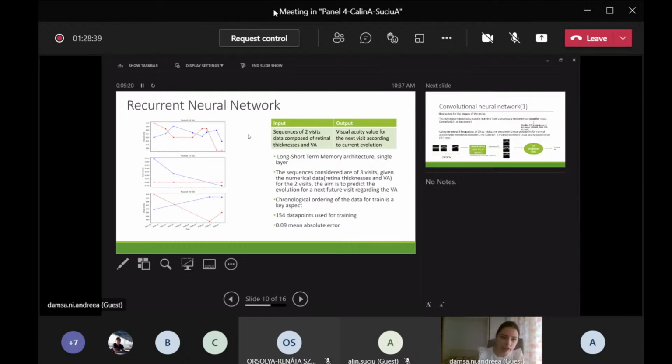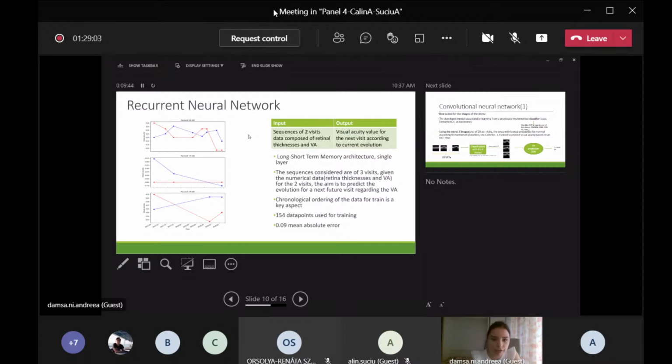The next architecture that was used was the recurrent neural network, having in mind the idea that it can model temporal data for sequences. So the actual architecture implemented was long short-term memory, LSTM. And the idea was to have the sequences represent the visits of the patients.